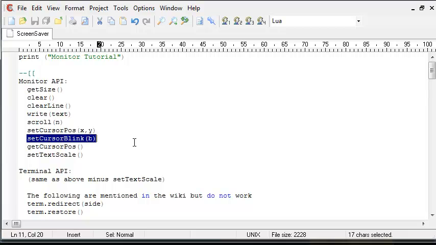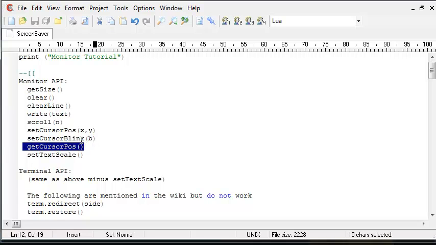All the input's done to the terminal. So why would you need a blinking cursor, other than to maybe say the program's not frozen, it's actually running, kind of like a timer or a little clock going around in circles, the hourglass, something like that. I don't see a huge use for cursor blink on a monitor, but it's there. It's just a Boolean value, true or false, to turn it off and on.